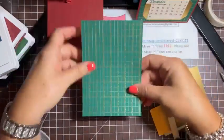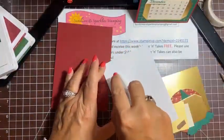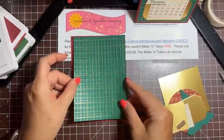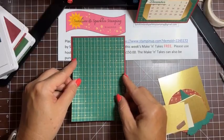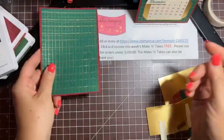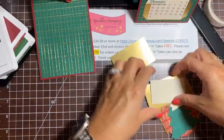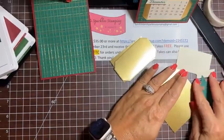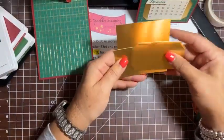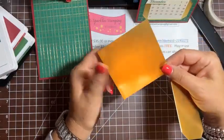Okay, so we've got that, which is going to be layered right here, and we don't need any ribbon or anything, so we might as well just put it down right away. I love gold foiled things at Christmas. Gold is one of my colors for Christmas for sure. Okay, so we're using some of the gold foil cardstock. And I believe this is currently on back order, or it just went on back order, or low inventory. I'm not sure. But it'll be coming back, and it's a really nice foil to use.